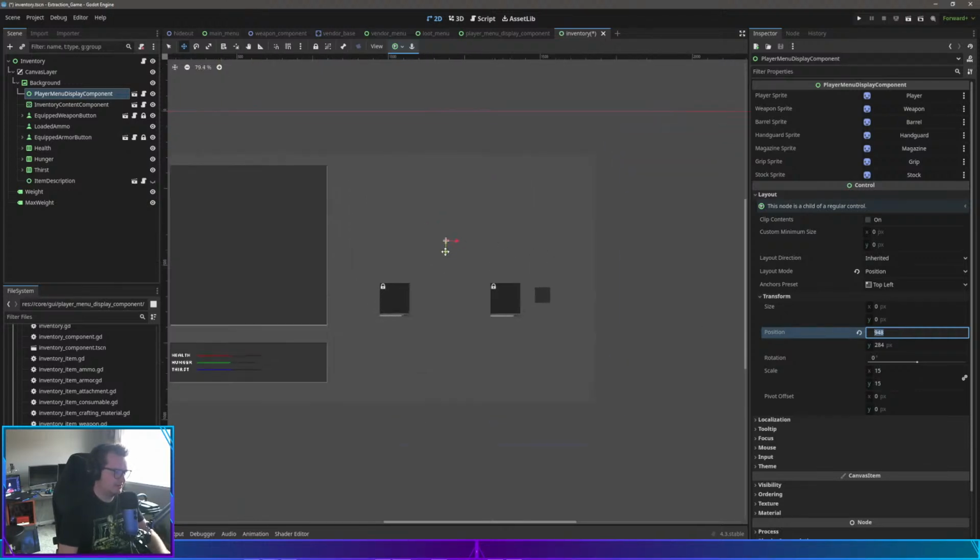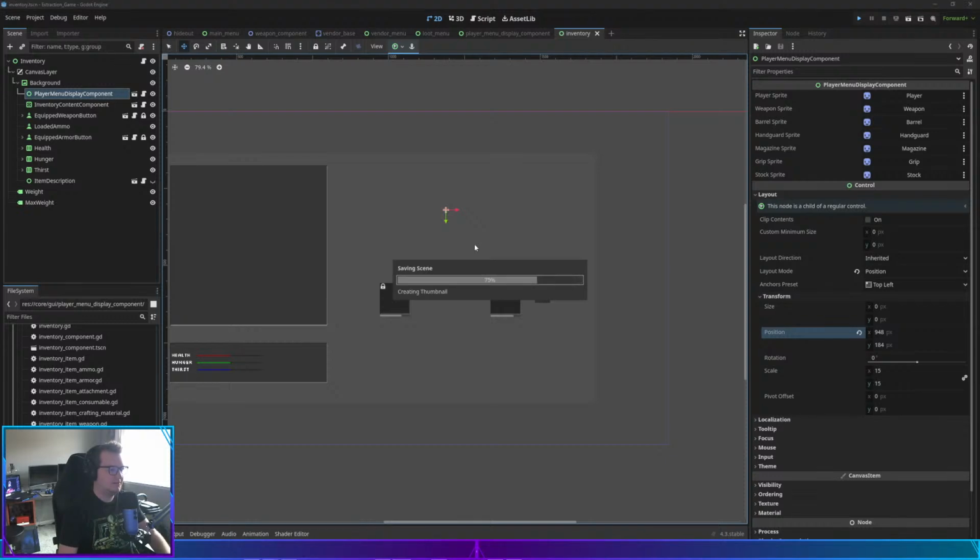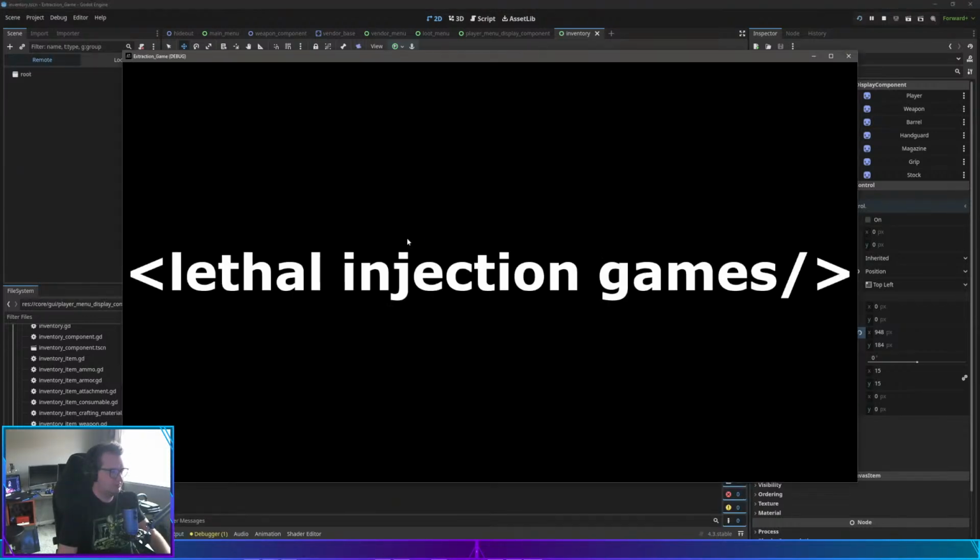I'd have to do some math to figure out if that's where it wants to be, because I forgot to check. Save that. That might work. That might just work first go.